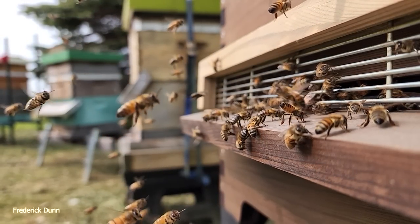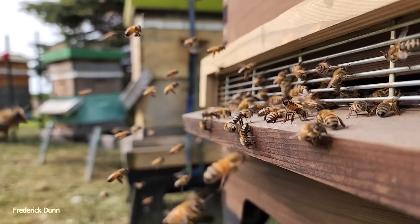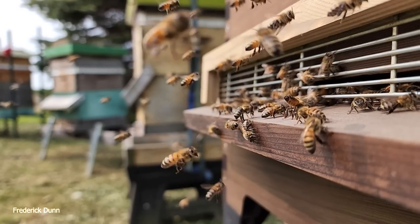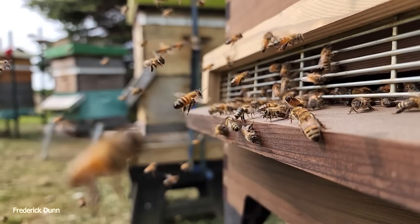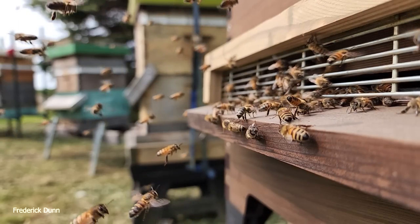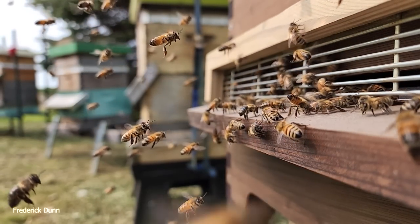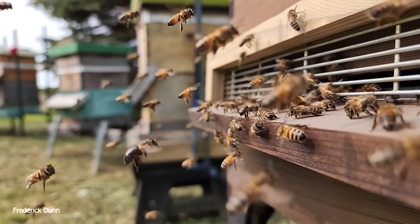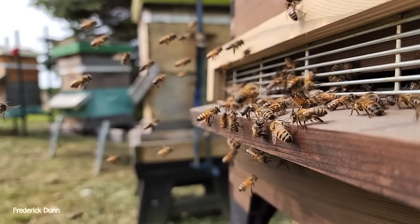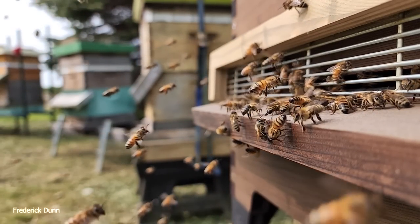If we saw pollen coming in on their hind legs, and if we saw that they were definitely coming in from across the field and they're landing and bringing new resources in, that would tell us that those aren't scouts, because the other thing that they might be doing is scouting out for another location. But if they come back loaded with resources, they're not scouting. They're provisioning the new hive. So we're going to watch this behavior a little more because I want it to sink in. And also, it's just cool to watch bees and see what they're doing.